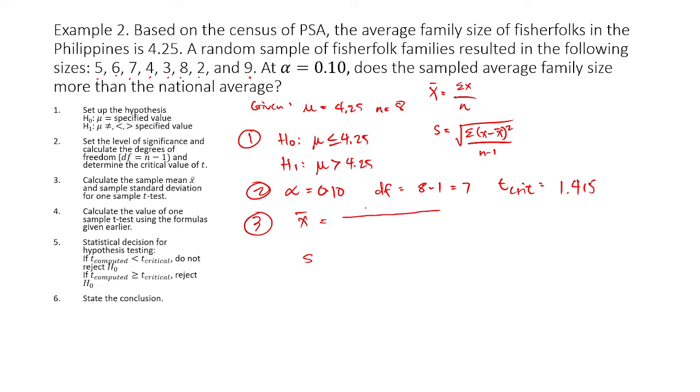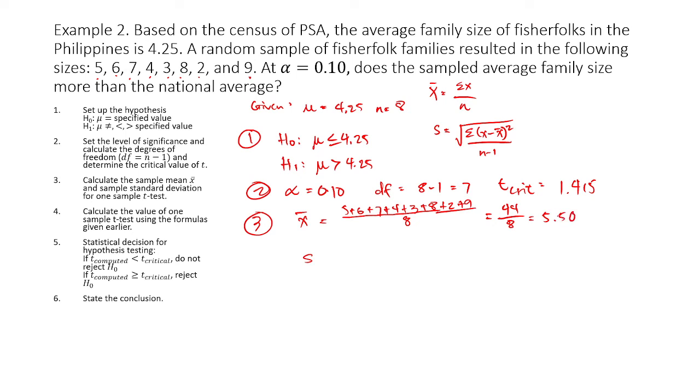So, ang gagawin lang natin dyan, we just need to add 5 plus 6 plus 7 plus 4 plus 3 plus 8 plus 2 plus 9 and divide it by n which is 8. Okay? So, titingnan natin yan. That will be 5 plus 6, 11 plus 7, 18 plus 4, 22, 25, 33, 33 plus 11, ilan na to? 44. Okay? 44 divided by 8. So that will be 5.5.